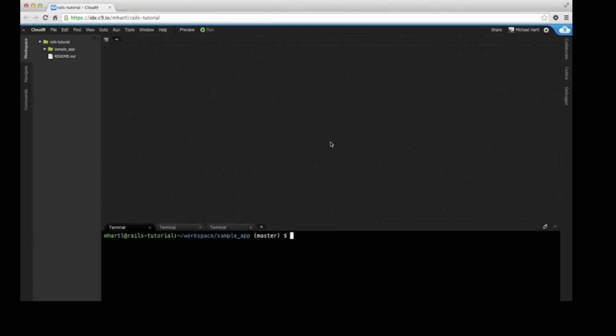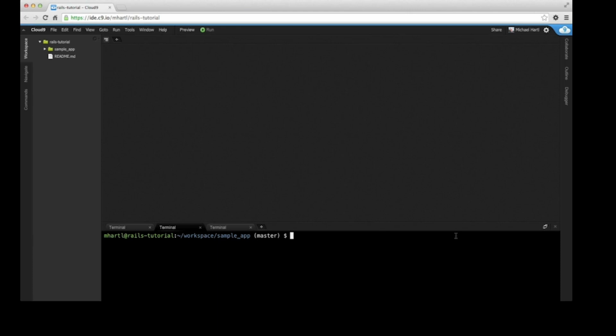Before getting started, I want to do a little cleanup. Let's take a look at what our current state is. I want to run the server, binding the IP and the port. And while that's starting up, let me just show you one of the issues we're dealing with. Sometimes the Cloud IDE can get a little sluggish. This won't apply to you if you're not using Cloud9, but this is something that I run into sometimes.